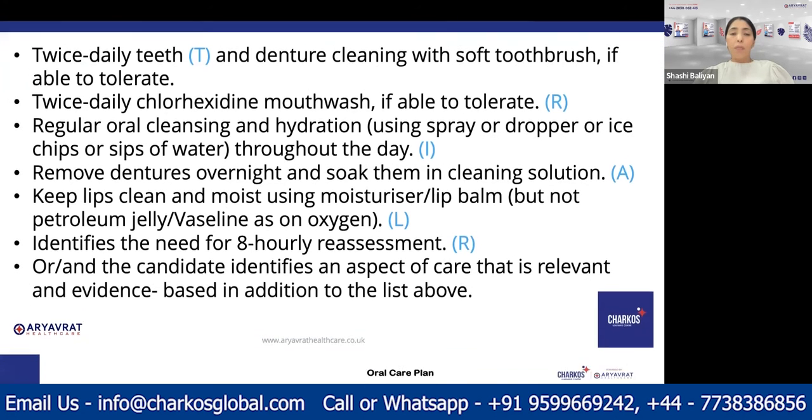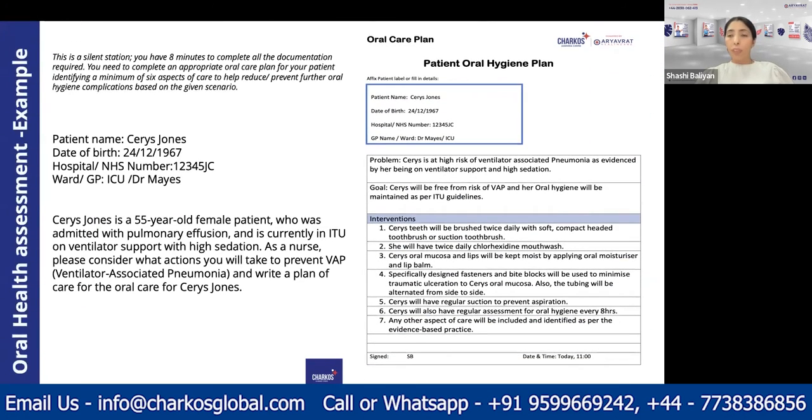Now, I will be taking you through one of the oral care plans that we have written as an example. If you see on the left-hand side of your screen, there is a scenario, the type of scenario which you can expect in the exam. You will get instructions telling you that it is a silent station and that you have 8 minutes to complete all the documentation required, and that you will need to complete an appropriate oral care plan for your patient, identifying a minimum of 6 aspects of care to help reduce or prevent further oral hygiene complications based on the given scenario.